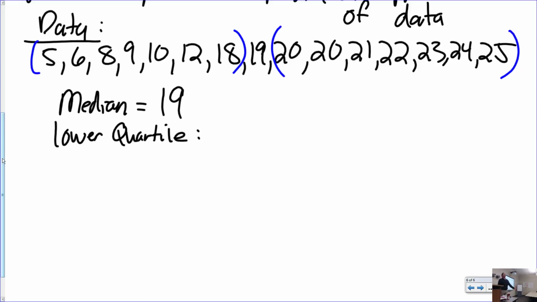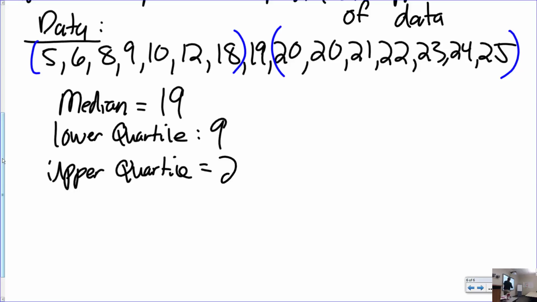So now the lower quartile is the median of the lower half of your data. Well, nicely enough, here's the lower half from 5 to 18. What's the median of that set of data? That is your lower quartile. So it's one of those where you can kind of visually see what's going on, right? So what's the upper quartile? Which one's in the middle? 22. So that's kind of neat. It's sort of a nice trick to play or to look at and work with when you're dealing with quartiles, all right? Not bad?